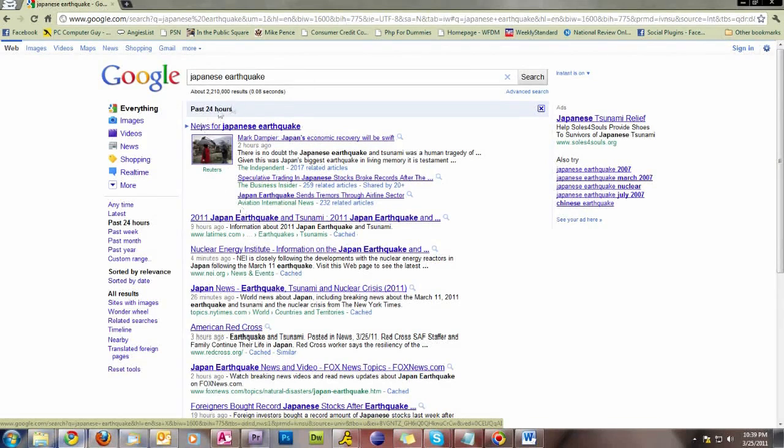So let's just review. We type keywords instead of whole sentences. We use the suggestions whenever they're appropriate. Use quotes to find literal meanings or literal strings of phrases. Minuses to filter out words that we don't want. And then obviously any combination of those works just fine. Then you can use the Google Advanced Search Results right here to sort by time. There's a lot more, but I don't want to overwhelm and make the video really long. And then these images and these things across the top are very useful as well.